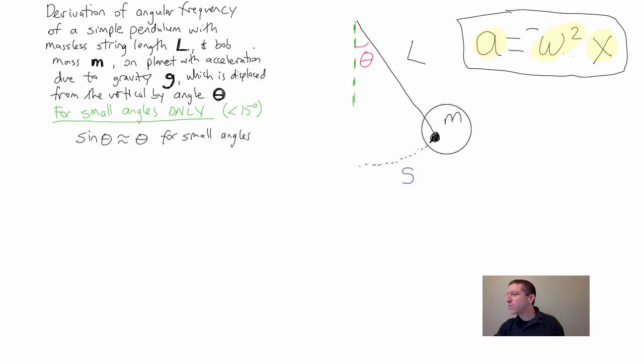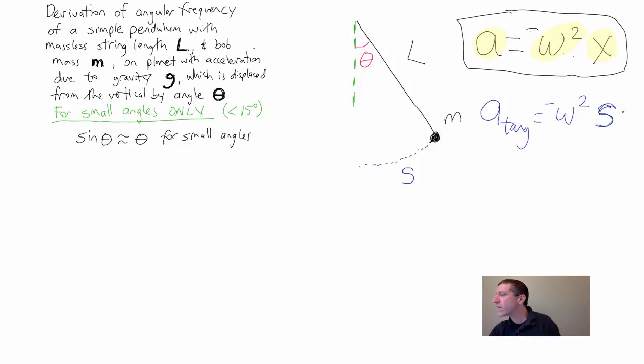Now, in this situation right here, we have to slightly adjust it because it's accelerating along an arc, and the acceleration is purely tangential. So what we want to show, to be specific, is that a tangential is equal to whatever negative omega squared is. We'll find that out. And this is the arc that this thing is going to travel along. So we want to show that this is negative omega squared times s, the arc length, because that's the displacement along which this pendulum moves. So as long as we can show the tangential acceleration is proportional to s, that constant of proportionality with the negative sign will be omega squared.